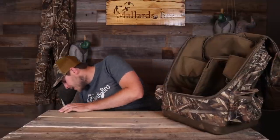Just comparing these two bags, this one and this one, you can see the difference between the capacities of these. Like I said, this is good for the weekend warrior. You're just going out with your box of shells and your calls and a snack. You don't need a lot of stuff when you're doing that. But if you're like me and you carry a lot more stuff, you need your water, coffee, camera gear, whatever else you'd like to bring, this is an awesome bag to use. So those are some different styles of bags. I'm just shedding my light on why I like using this one over this one.